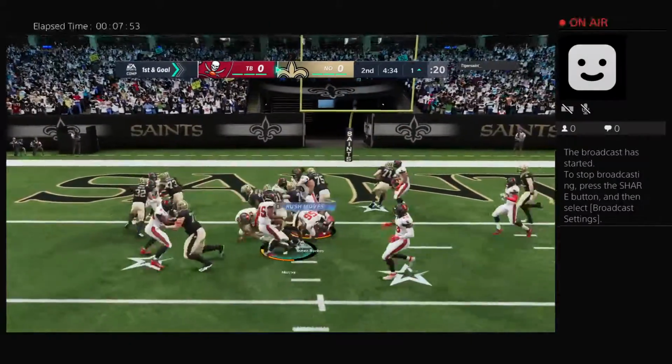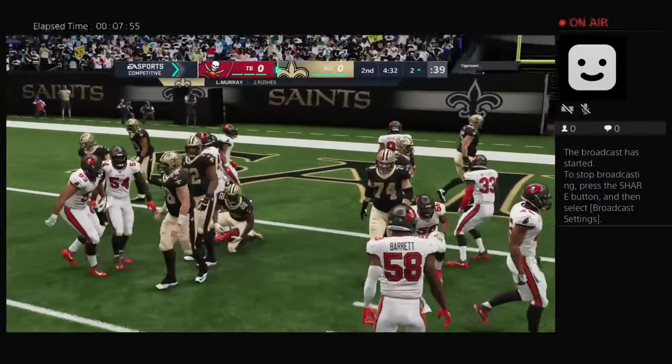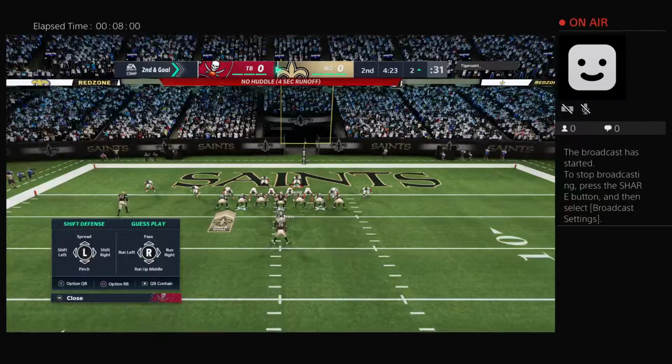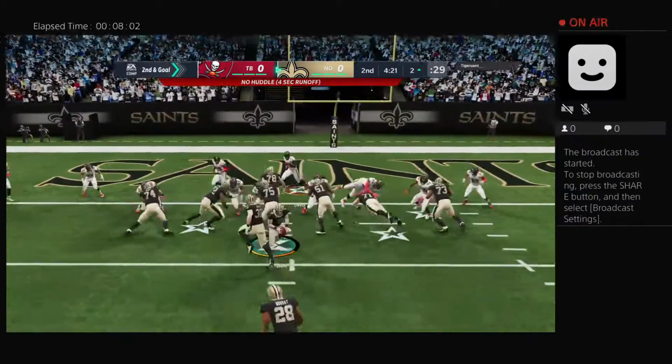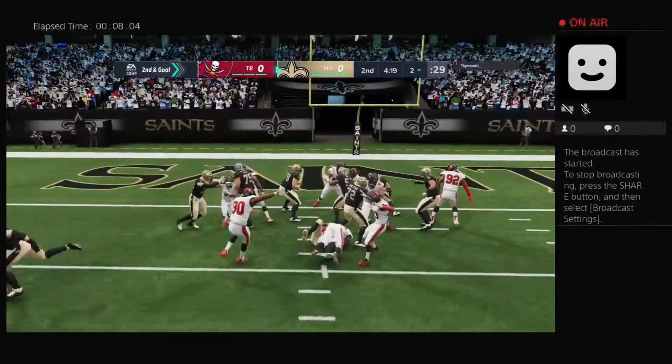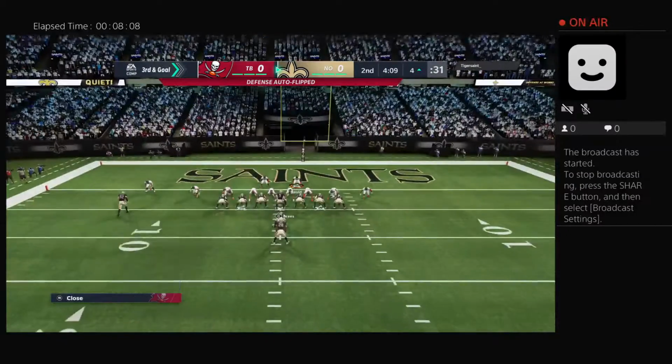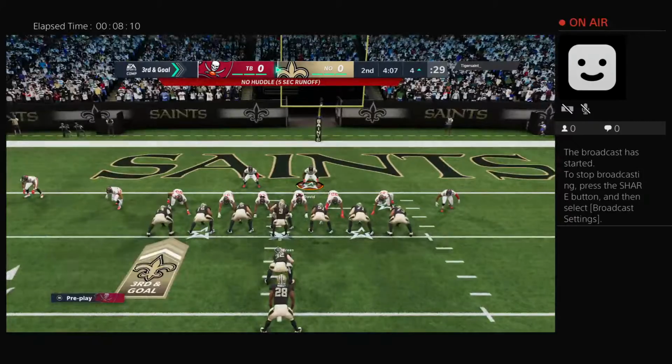Now they'll run. Murray. And he'll actually lose a little bit of yardage here. Back to the 2. It's a loss of a yard there, and it's 2nd down. Back at the 2 now. Here's 2nd and goal. And this one will wind up with him losing yardage. Back to the 4-yard line. The tally there, minus 2 yards.